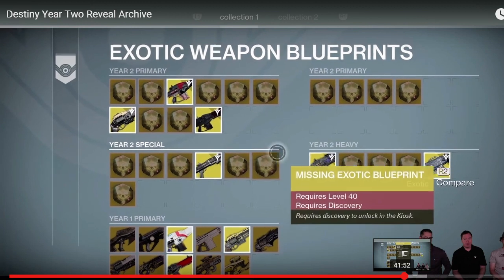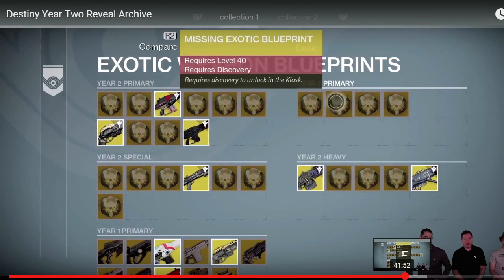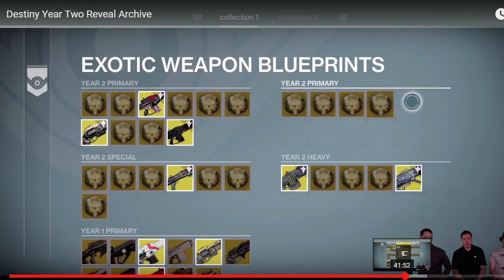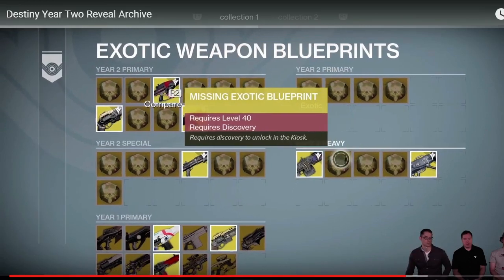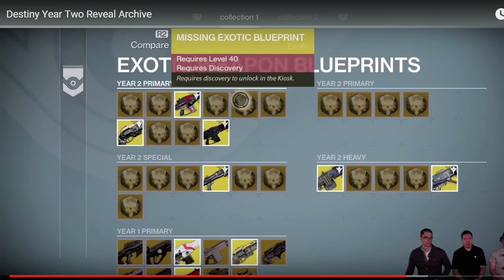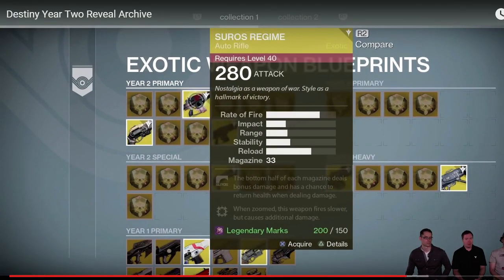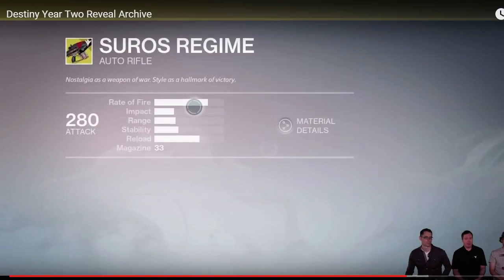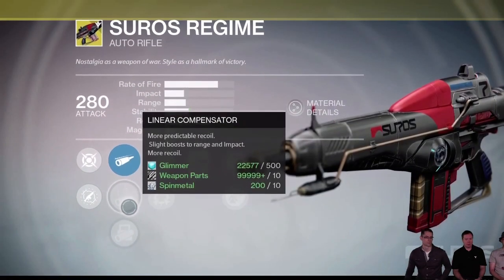Missing engrams, all of these new things to chase, all of these year two exotic weapons, you know, what's going to be the next Red Death? What's going to be the next Gjallarhorn? What's going to be the next Thorn or Last Word? Boom. And I got the Soros regime. Black Soros. So the Soros regime here updated.